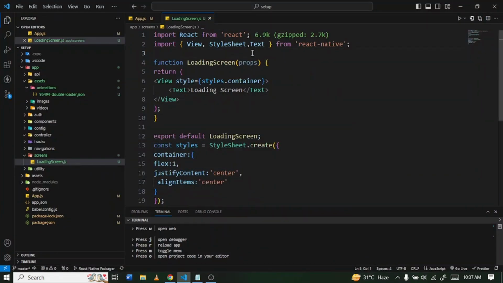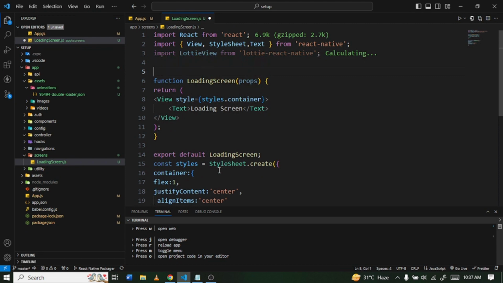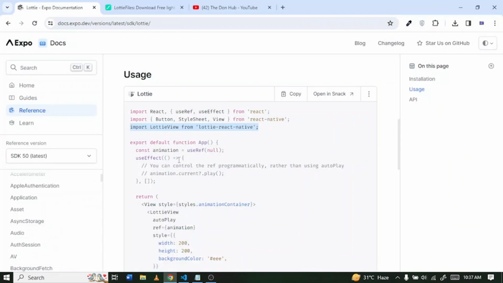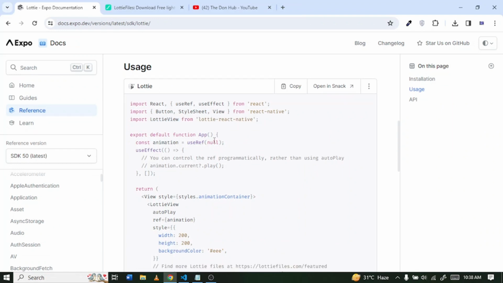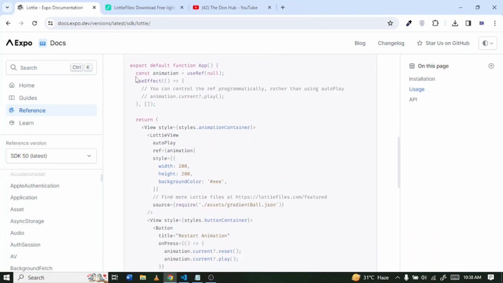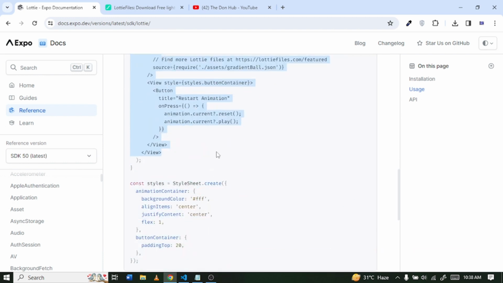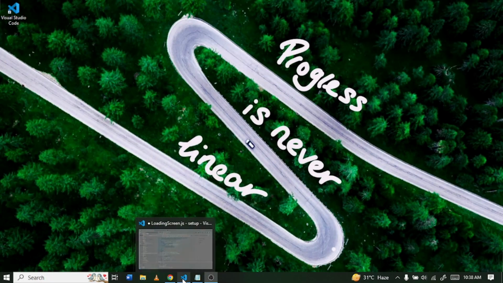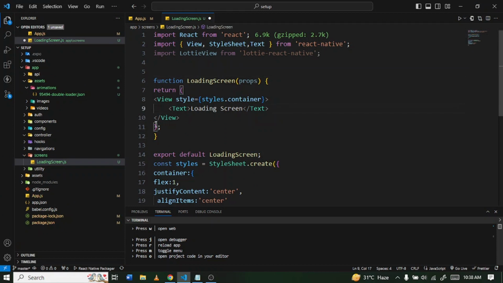So I'll just quickly do that here, and inside the function here, we can just copy everything down here. Great, copy, and we are just going to replace everything here with that.